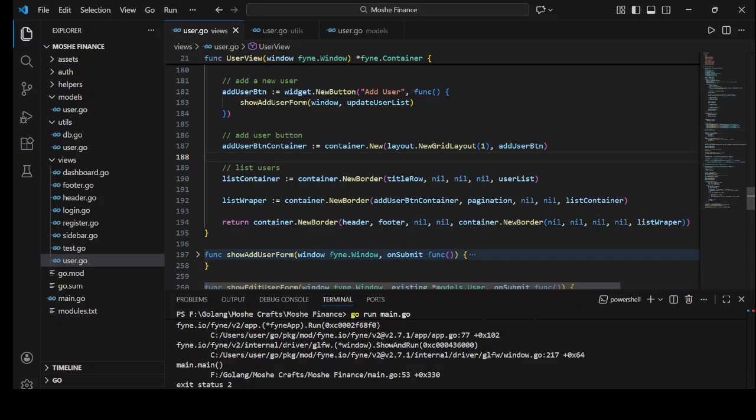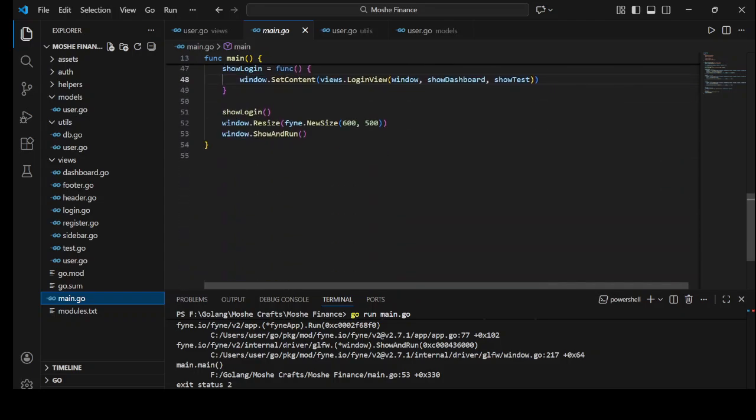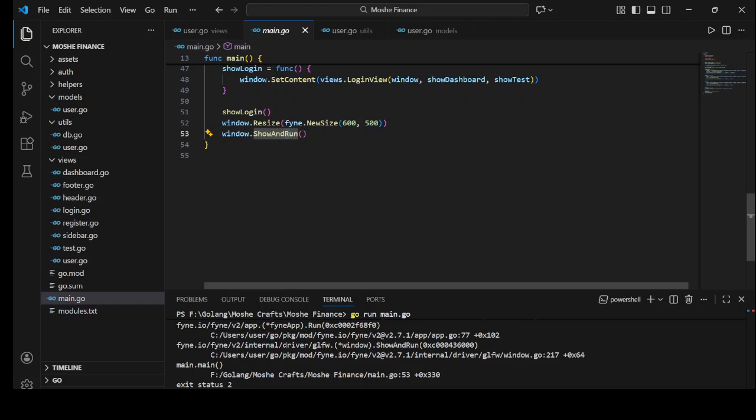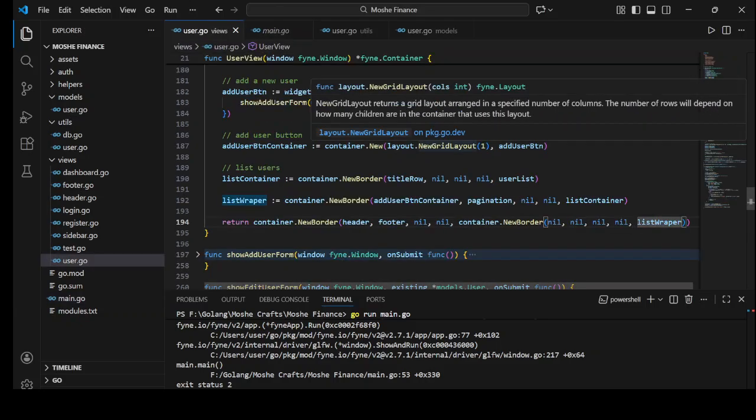Main.go 53 list wrapper. What is missing here?